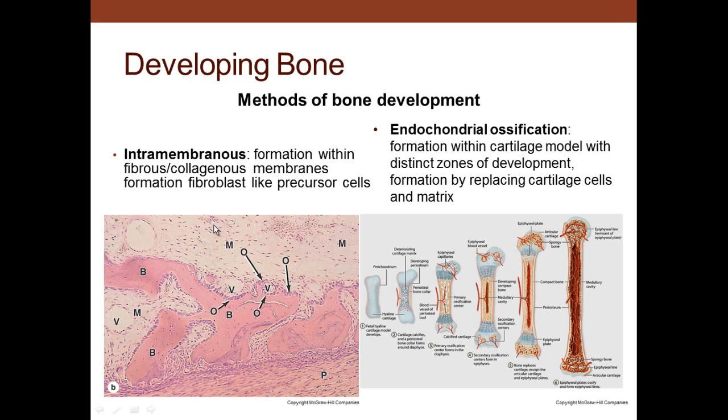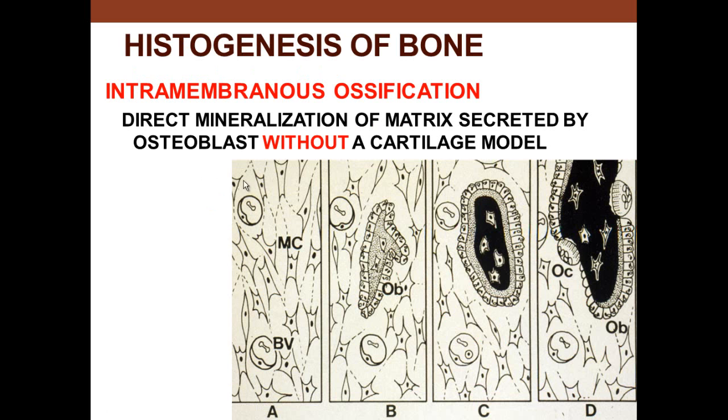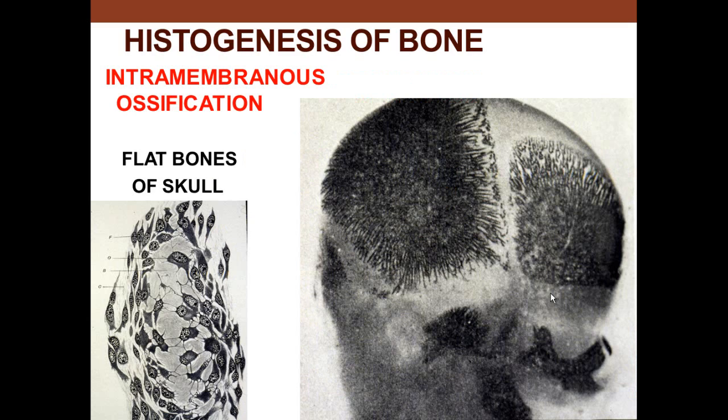That is, bone is formed directly from the connective tissue cells without going through cartilage. So in intramembranous ossification, there is direct mineralization of the matrix secreted by the osteoblast without a cartilage core. You have mesenchymal cells giving rise to osteoblasts, which then produce extracellular matrix. It gets trapped, forming osteocytes. The osteoclasts move in to digest parts of it and remodel it, related to making calcium free for the blood.